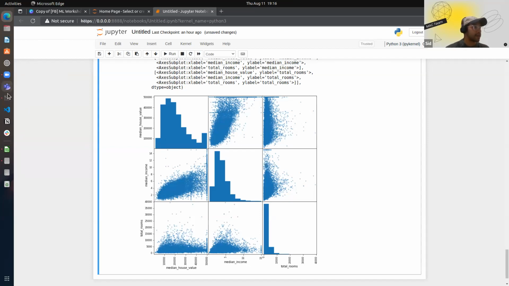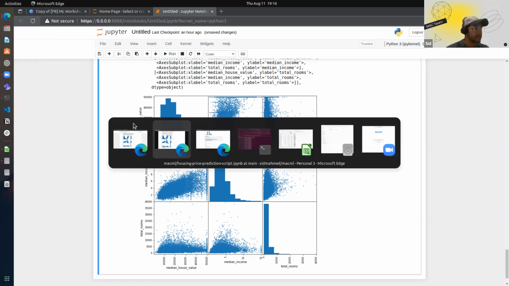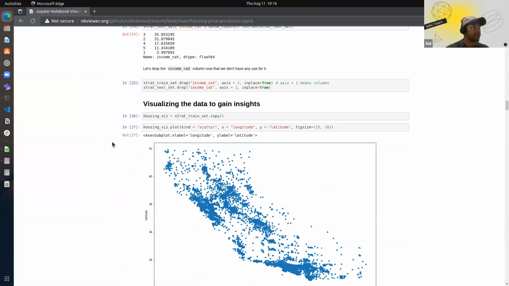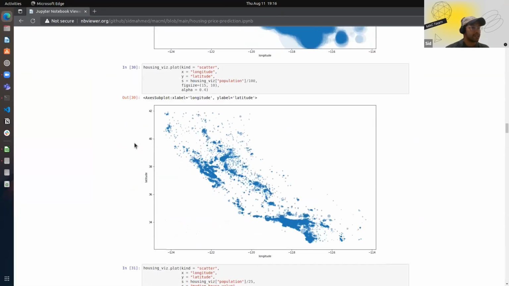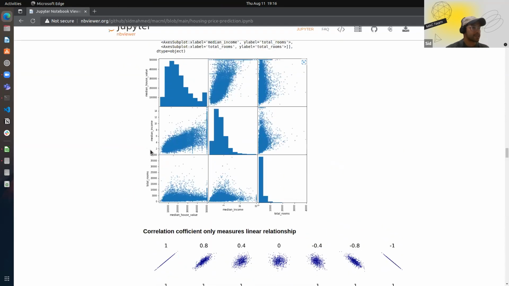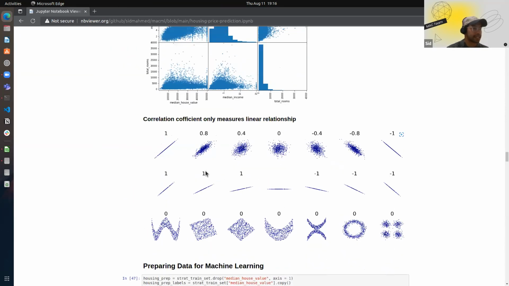The other thing I wanted to show you guys is that just because there are patterns in scatter plots does not always mean that there is correlation. If you look at these patterns, these are some scatter plots.